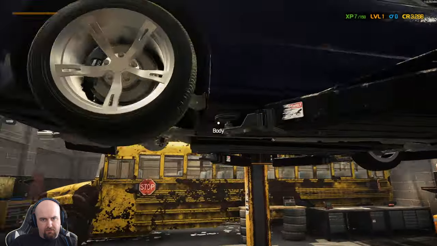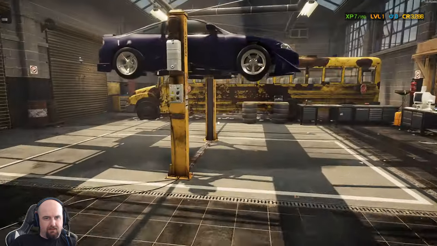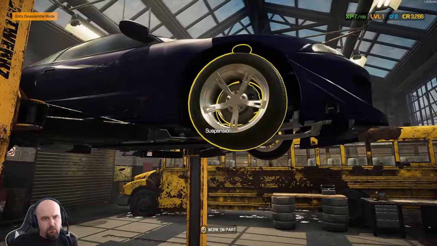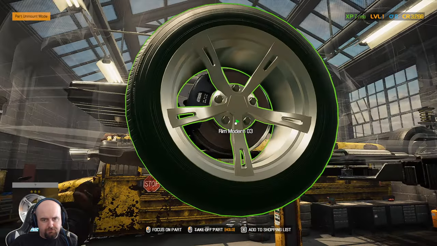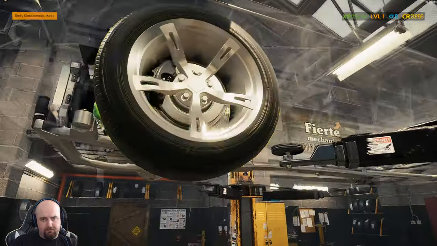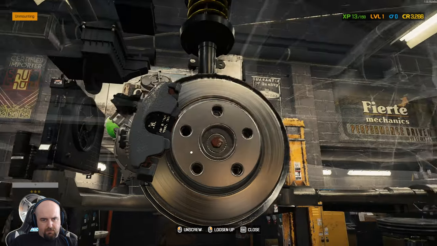Let's take a look at these pads. I wish I could test them. Oh, we haven't got that yet. I guess there's a workplace first aid guide. I guess eventually there's a thing you can unlock. I remember from the old ones, you could go to a test thing to test which brakes are bad, which ones aren't. We might have to just take off all the wheels and take a look at all of the pads. Might be both front. Is it front wheel drive? Yes, it's front wheel drive. Usually in front-wheel drive cars, it'll be the front pads that burn out first.